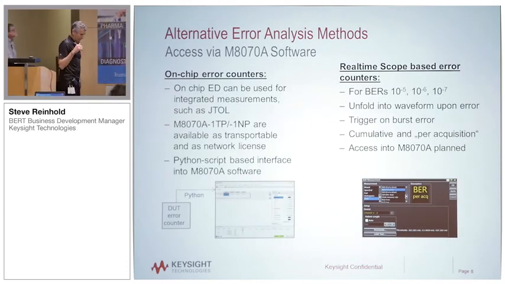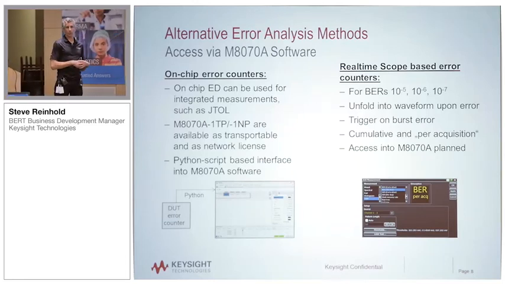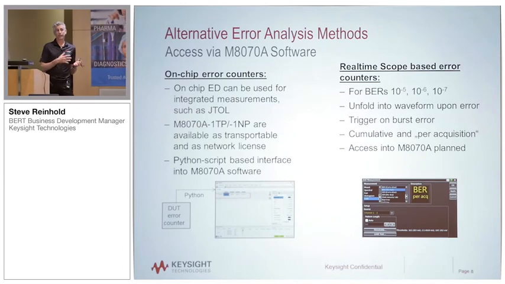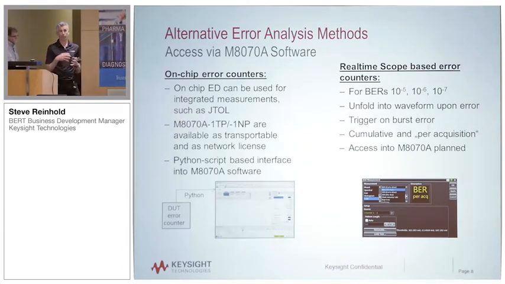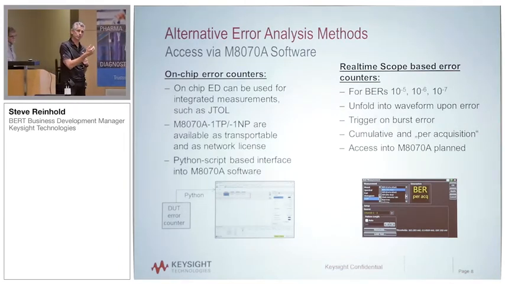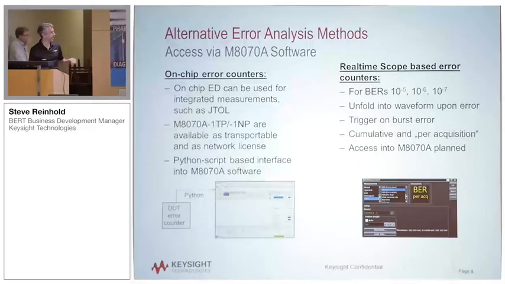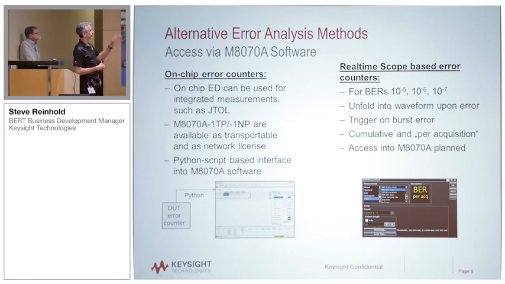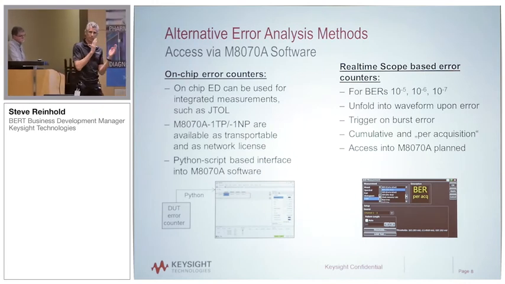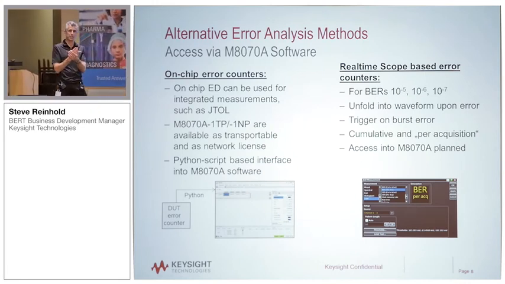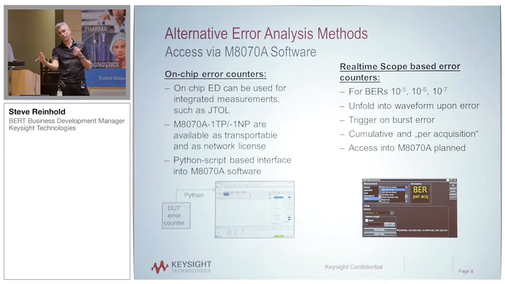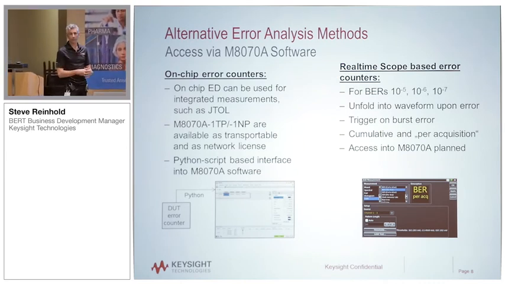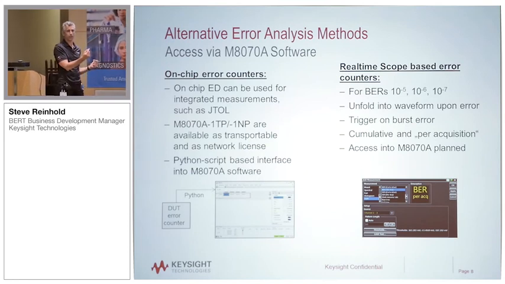Steve talked about the actual requirement for incorporating on-chip error detectors. Many of our customers that have bought the pattern generator use their own on-chip error detector. We've incorporated into the GUI the facility for doing that, so you can do a traditional jitter tolerance test, changing the jitter and measuring BER, changing the jitter and measuring BER, from within our GUI, but you're actually querying your own on-chip error detector.